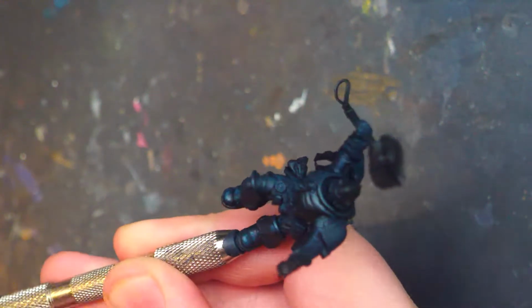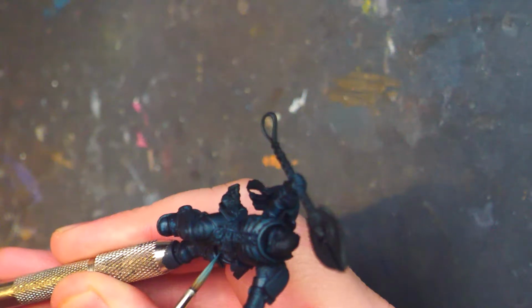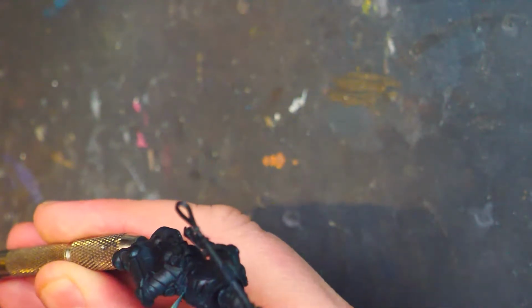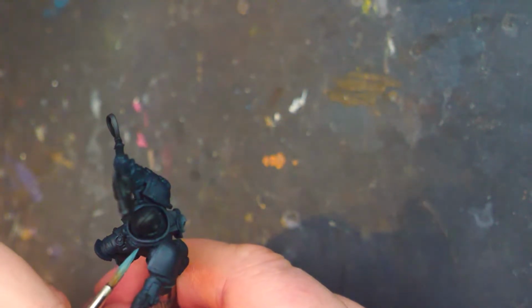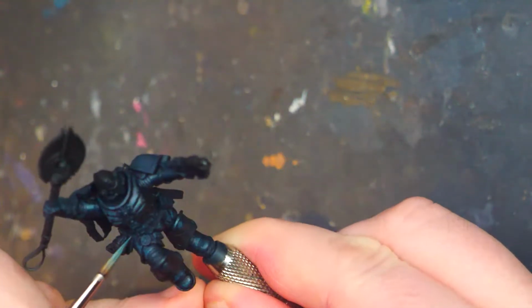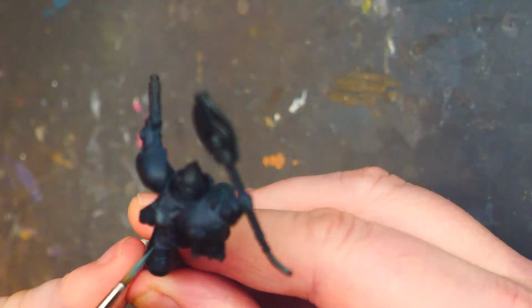So the light, as tends to be for me, comes from the miniature's point of view, the upper right, or as you're looking at it, the upper left. So I do try and imagine where the light will fall and try and hit those areas with the light.